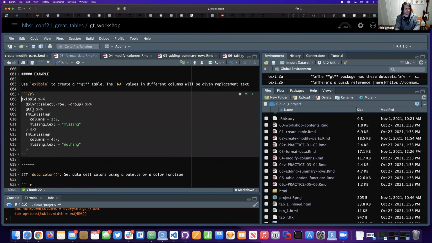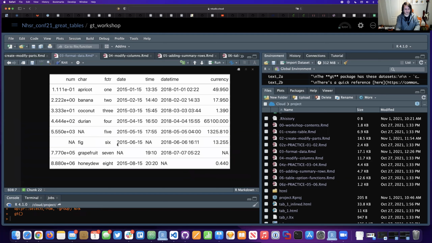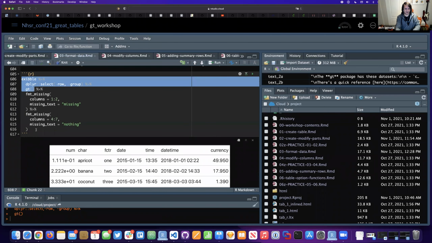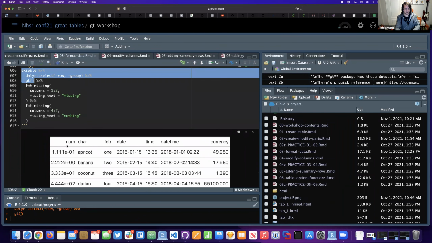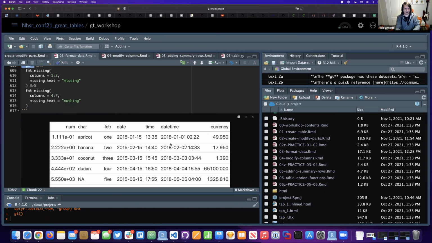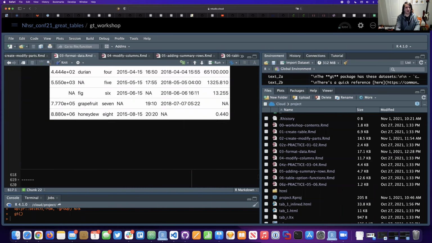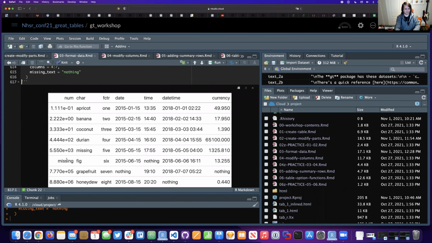So let's do that. So we have this input table here. As you can see, NAs all the way across. Well, actually, this factor column doesn't have NAs, but the rest of them do. Okay, so let's address that. Columns 1 to 2, so these two columns, we can always use indices if we wanted to. We'll say the missing text will be replaced with the text called missing. And columns 4 to 7, these ones right here, will have their NA values replaced with nothing. Okay, so let's see that in action. Great, there we have it. Missing, missing, nothing here has changed, but columns 4 to 7: nothing, nothing, nothing, nothing.